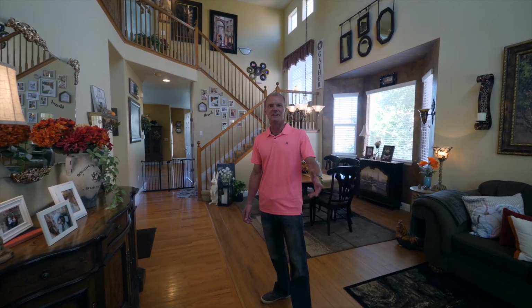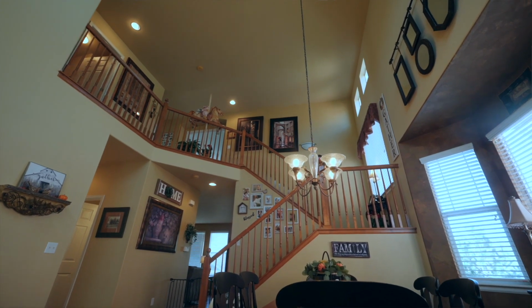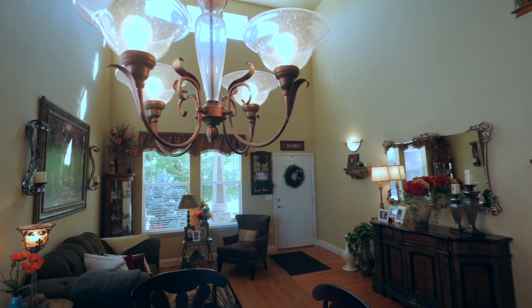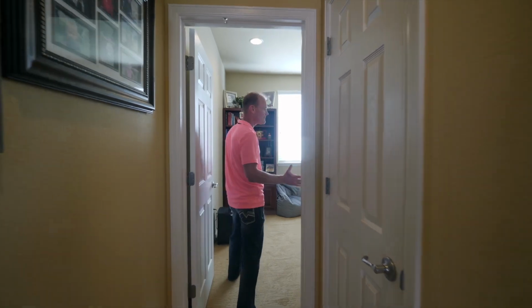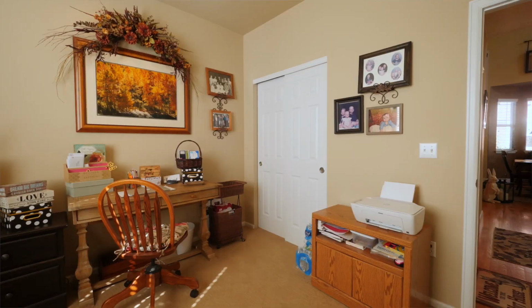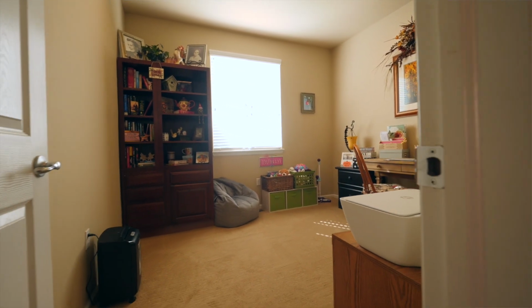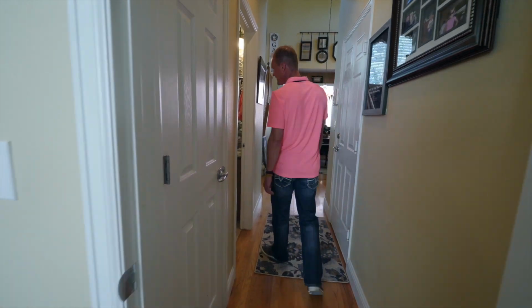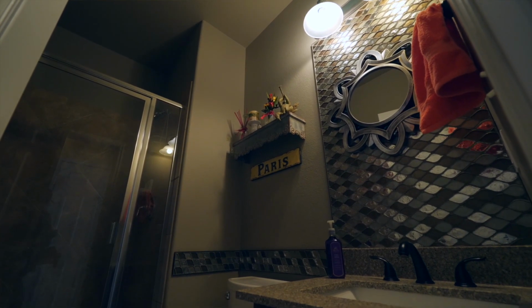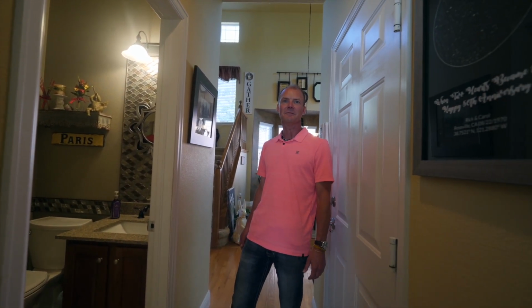As you walk in the front door to this great home, you're greeted with wood flooring throughout and a bright open entryway that lets in light from all angles of this home. The one thing that this house has, it's equipped with an office, but it does have a closet already set up. So you could technically convert this into an additional bedroom. And as you come out of the office, there's already a 3/4 bath here on the main level, which is a great addition to this home.